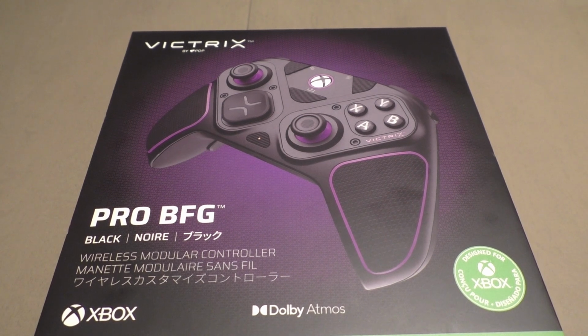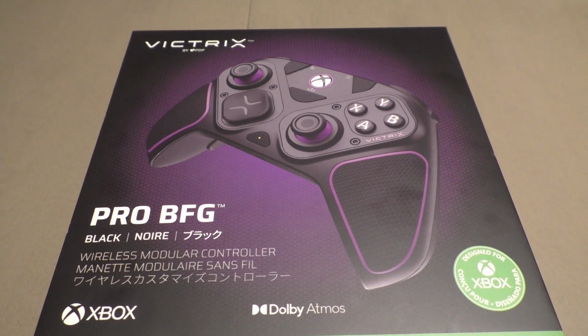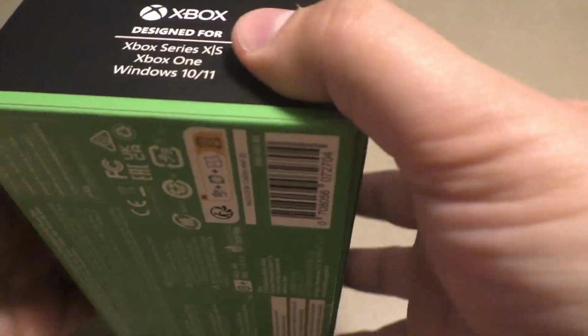So this controller is mainly used for those who game competitively, whether it's first person shooters or even fighting games, because there's a weird fighting game stick attachment to this, which you'll see in a second. So let's take a look at the side. Actually, let's take a look at this side.